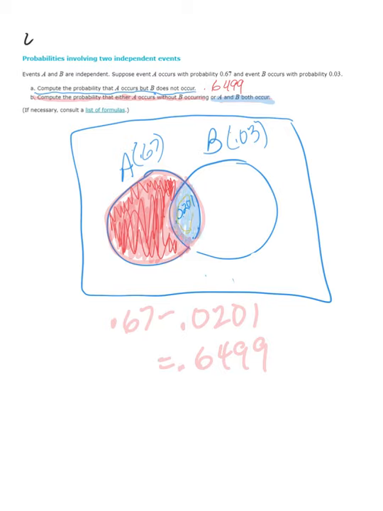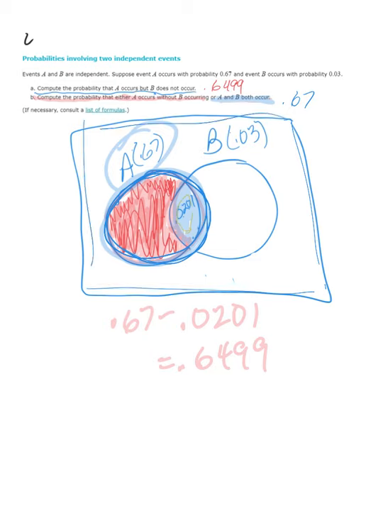So if I take that red and blue section, add them together, I just got A, which is 0.67. So my answer to this one would be 0.67. Okay, so it's just getting used to some of that wording. But it definitely helps me to draw a picture with those. If you read the explanation, they're going to give you some formulas, and maybe that's easier for you. But I'm more of a visual learner, so I tend to use a diagram, a Venn diagram, to help me with these probabilities. All right, let me know if I can help you.